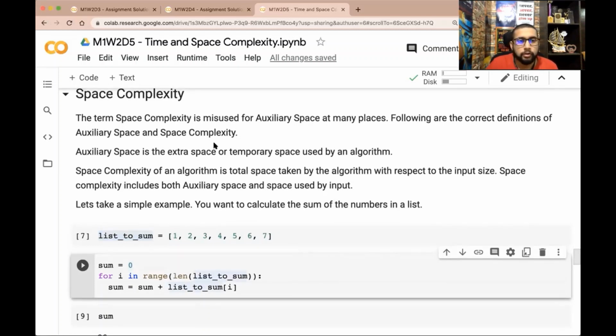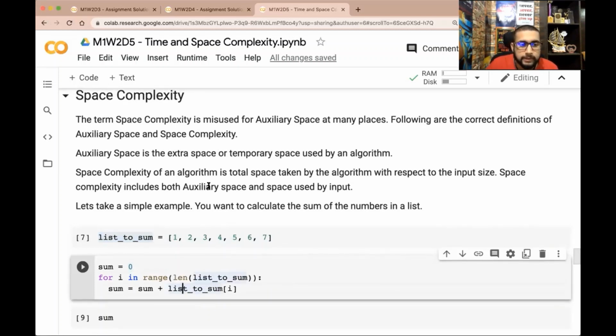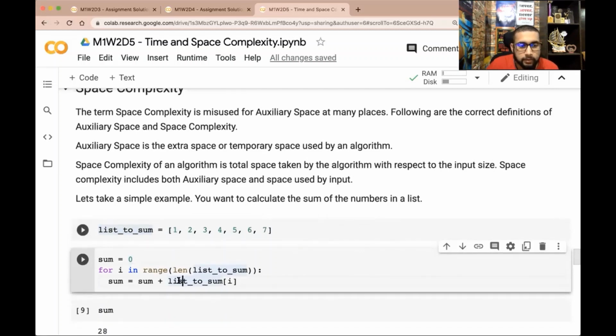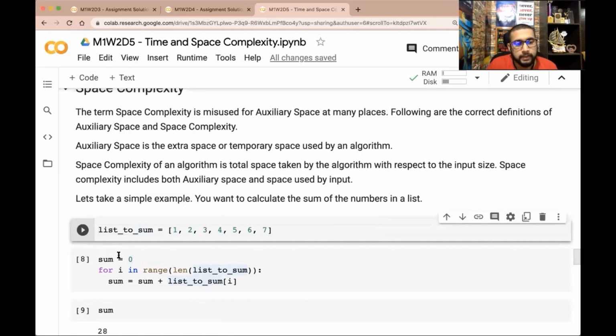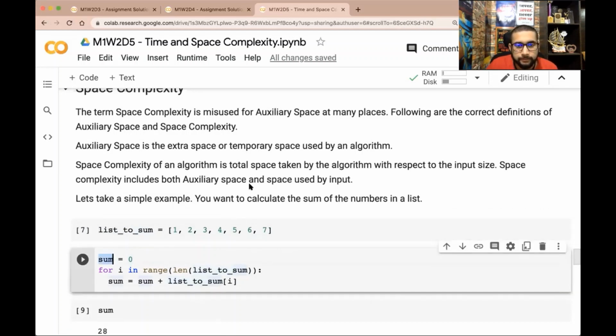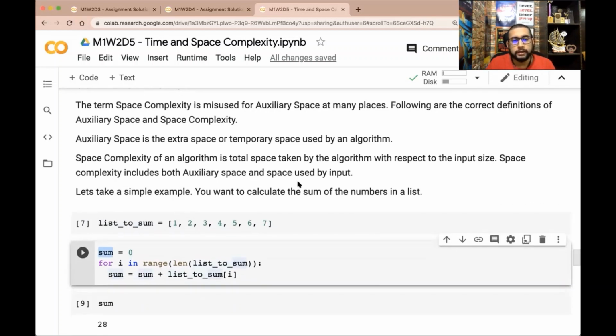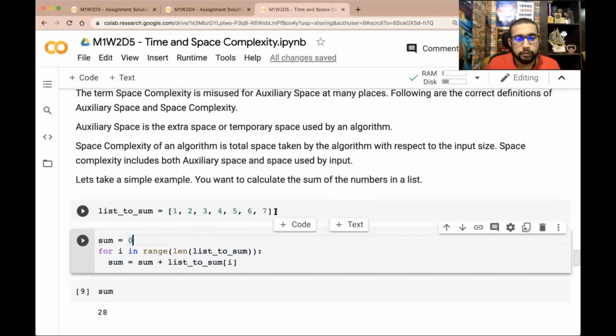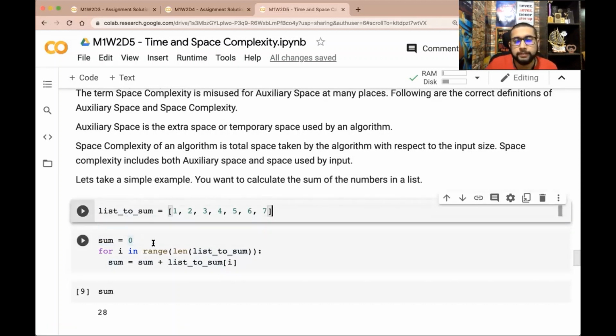So when we talk about space complexity, it's taking both things, the input space as well as the auxiliary space. So it is better to talk in terms of auxiliary space only, because that is what you can control, right? So it's better to judge an algorithm based on the auxiliary space that it is consuming. Okay.